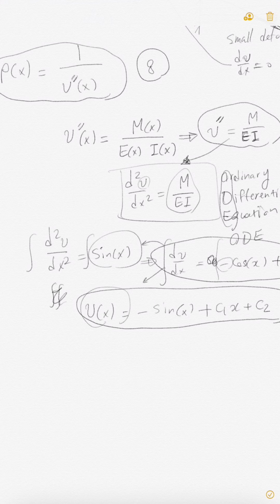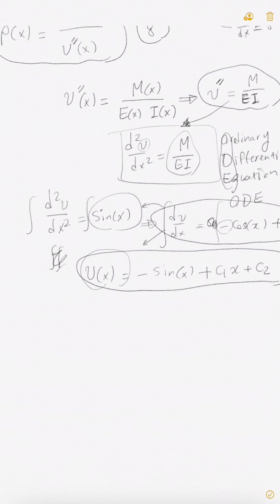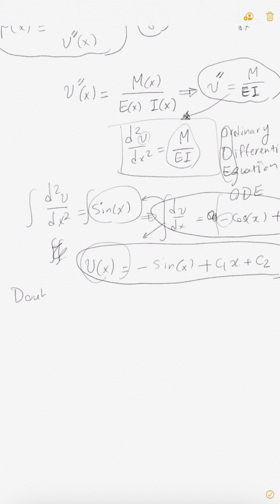So these equations are not hard to solve. All you need to do is use double integration. That's the reason in structural analysis this method is called the method of double integration, to find the deflection from the bending moment. There are other methods: Castigliano's theorem, the energy method, the moment area method, the conjugate beam, things like that. There are a lot of methods that we teach in structural analysis to make this easier. But the very fundamental one is the double integration method, where you basically solve an ordinary differential equation.